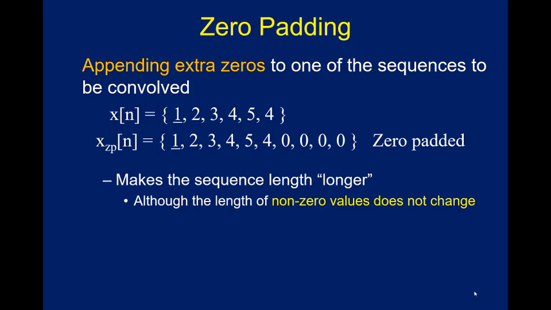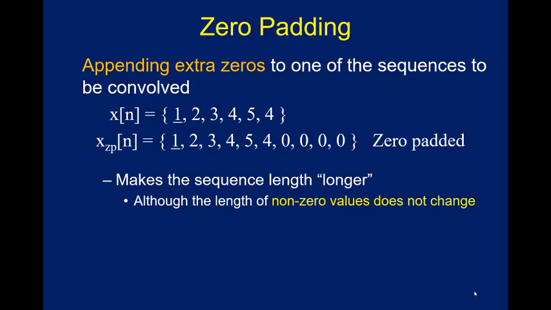Question? Is there a reason that you intended 4 zeros, or is it just an arbitrary number? Yeah, 4 is not a magic number. It could be any. Now, when we get to needing it, there will be a magic number that we are going to want to use. But for now, zero padding is an operation. It can be any number appended.